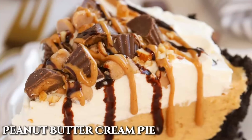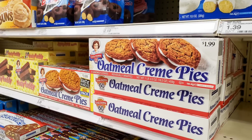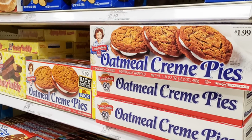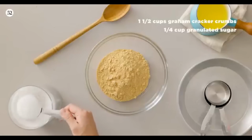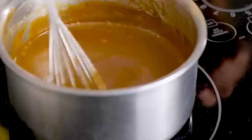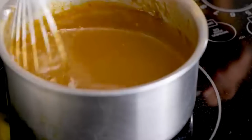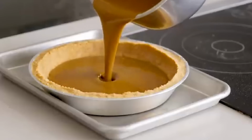The goodness of a peanut butter cream pie does not have to end at just the ones you get from Little Debbie's, at least not for a lot of families that grew up with the confection. It was a very balanced harmony of flavors that were a bit unfamiliar when you thought about the fact that they are in a pie, but it made them work just as well as any other classic. Peanut butter and cream cheese will surprisingly go very well together.